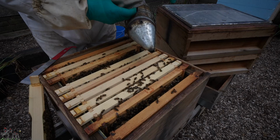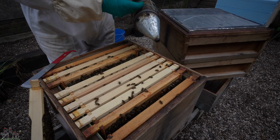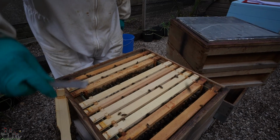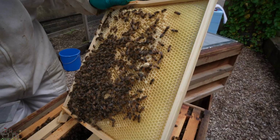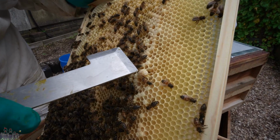They're certainly a big part of the preparation, whether they actually go with the swarm or not, I'm not really sure, but they do make a lot of noise when the swarm is collecting. That was the one with the queen cell on it. There it is. I said it was sealed, but there's still a tiny little hole in the capping just there, I think. But that one's going.